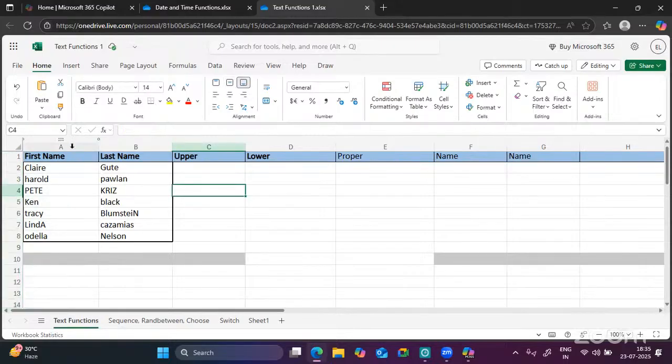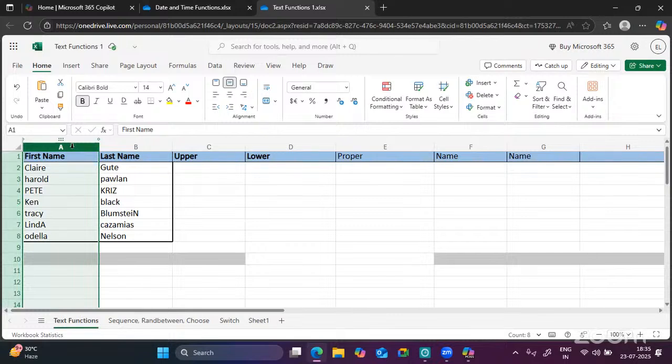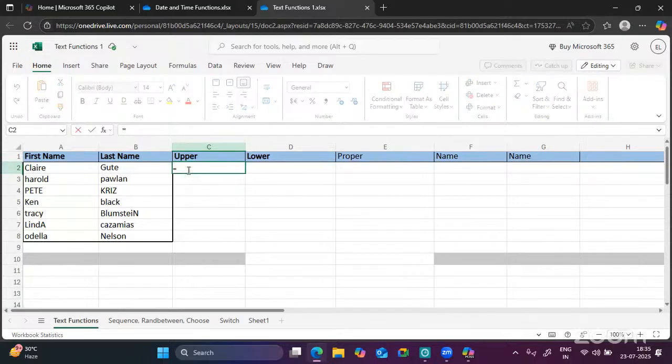So if I want to convert the first name into uppercase, we are going to see the function. We know that if I am writing a formula, it should start with equal to.